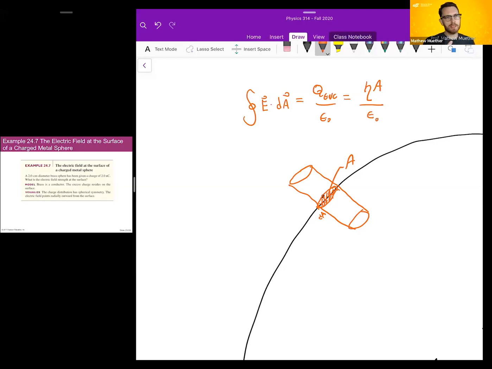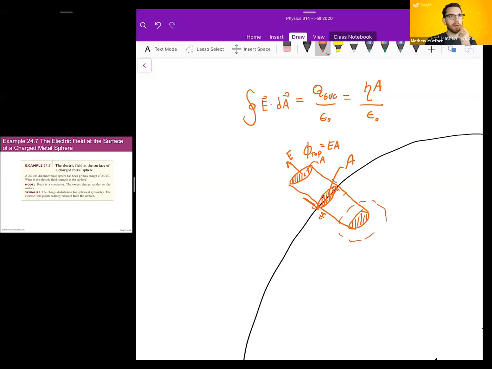And this essentially looks like the problem we were just doing for the sheet of charge. I'm going to argue that based on symmetry, there's no electric flux going through the sides of this cylinder, because the electric field has to be perpendicular to the surface of the metal. And so I only have to worry about the flux through the top and the bottom of this cylinder. Up here, there's going to be electric field flowing through some cross-sectional area A, and so I'm going to get a flux contribution through the top of this cylinder that's going to be E times A.